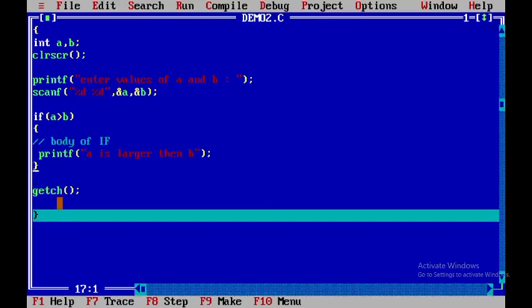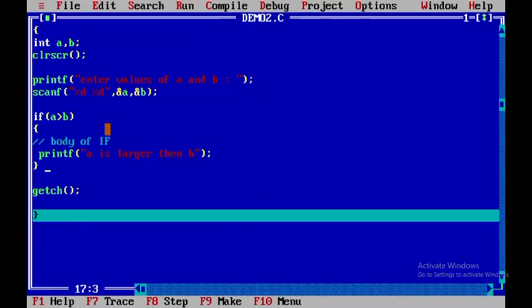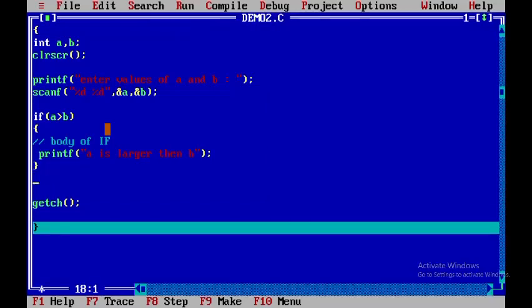But if A is smaller, in our case A is less than B, in this case I want to print something. I want to give a message like this: A is smaller or B is larger than A, something like that. So for that we can use the else part.